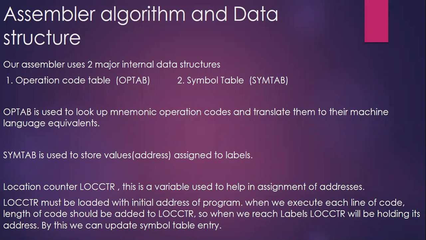Fine. See, usually users write assembly level language, right? So that should be converted into machine level language. The machine level language means the object program, what we are calling it. A hexadecimal series for the operation code and for the operand we need to generate. For this, we need to scan our program completely. We need to have a categorization of which should be considered as an operand and which should be considered as the operation code.